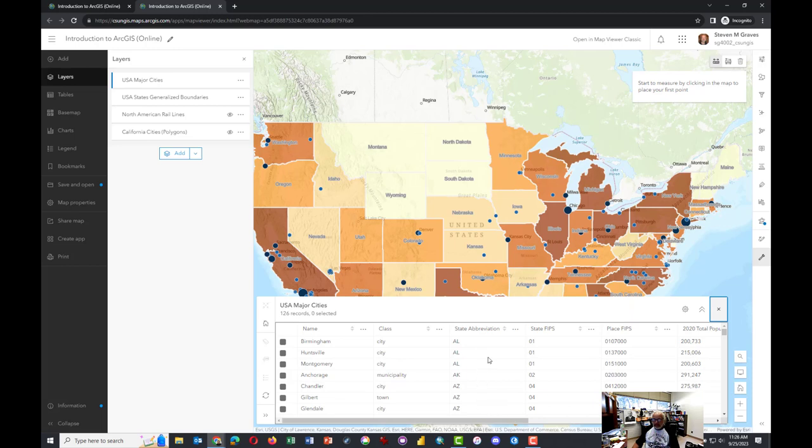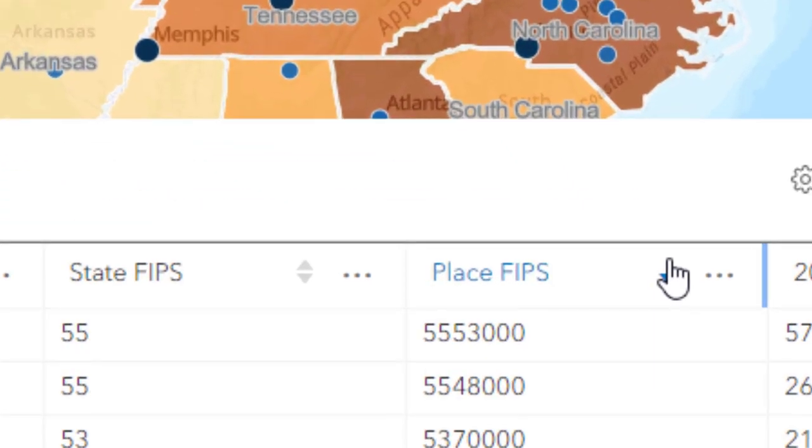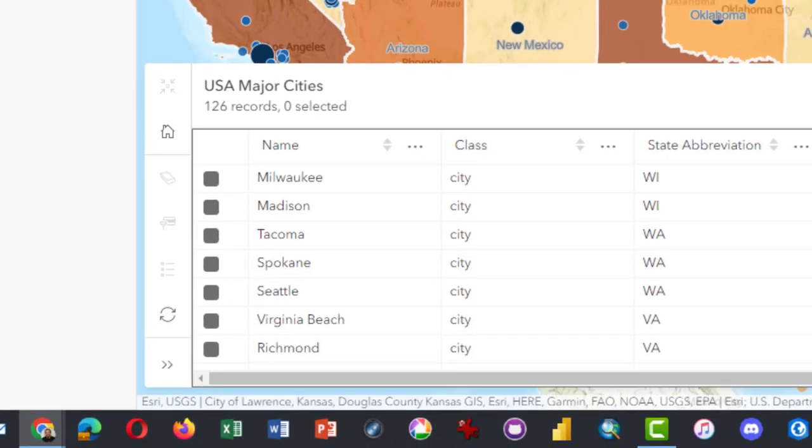But we can sort this data top to bottom, bottom to top, by clicking on these up arrows and down arrows for each of the columns of data. So Milwaukee, Wisconsin is the last in the list of place FIPS, and Birmingham, Alabama is first.